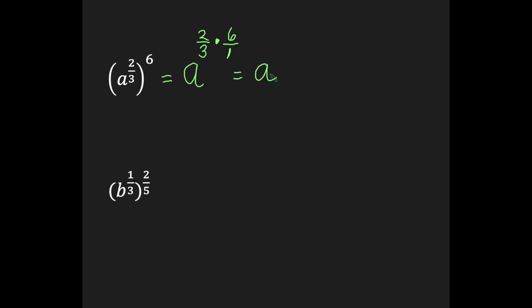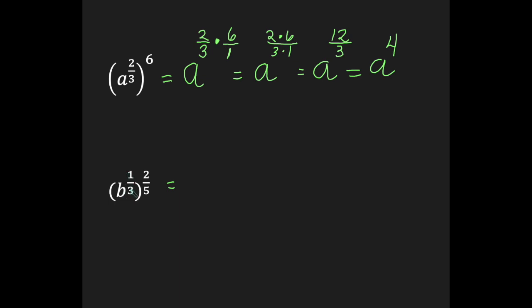When you're multiplying fractions, this is the only time you actually do what it says. You're going to multiply straight across. So this will be 2 times 6 over 3 times 1. My base is a. 2 times 6 is 12 over 3 times 1 is 3. Now I know that 12 can be divided by 3, so that will be 4. Since my exponent is an integer, I don't need to change it to the radical form, so that's my answer.